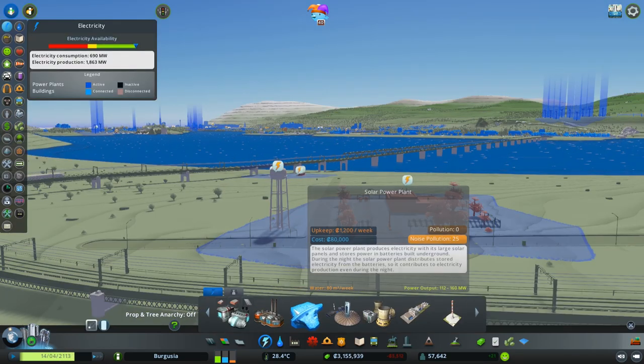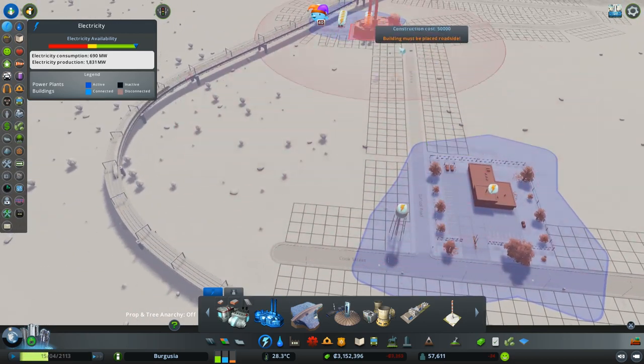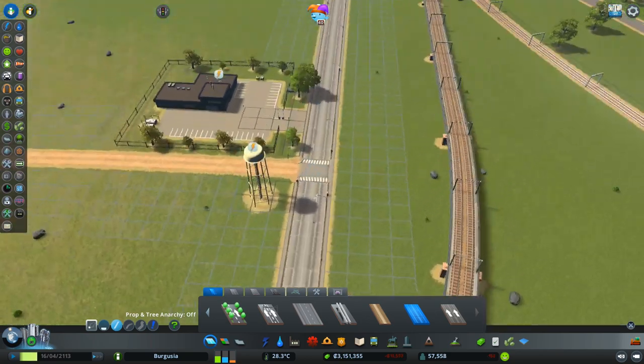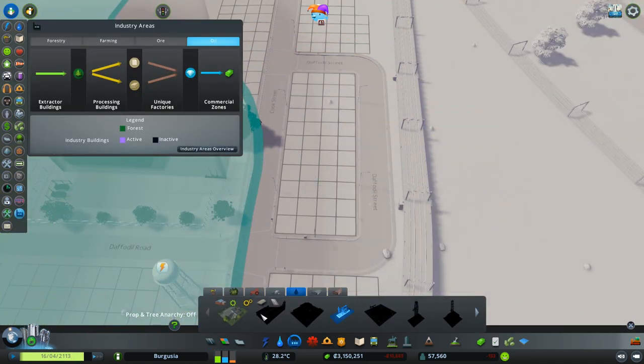In terms of power, I think it would make sense to have an oil power plant in this area, kind of integrating it into our industry area already. It's a nice big industrial looking building, and it's also powered by oil, so it would make sense to have an oil plant around here. Let's go ahead and see where we can squeeze this in.